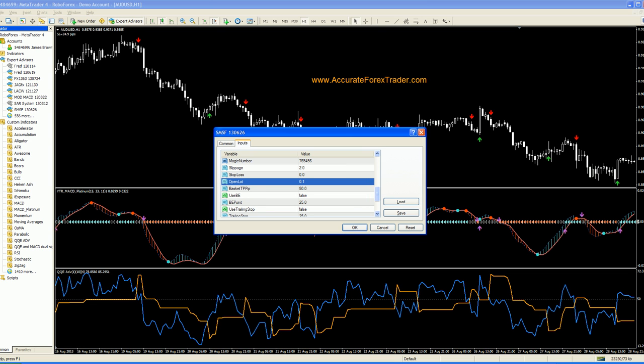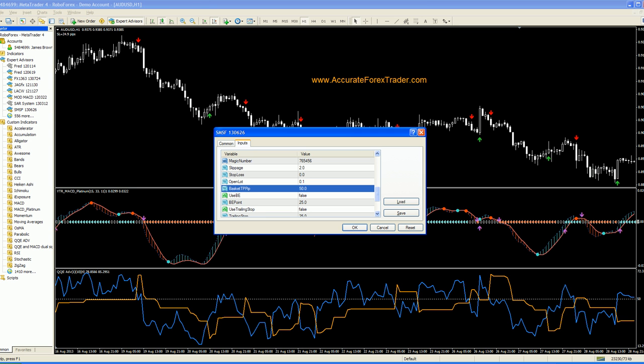If that was one full lot, that'd be worth $500. If that was one mini lot, that'd be worth, to do the maths, $5. So it's for a group of trades. If I had buy, sell, buy, all three trades open, it takes the whole basket. If I just had one trade and it went 50, it'd just take the 50.